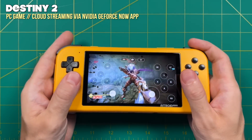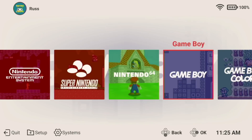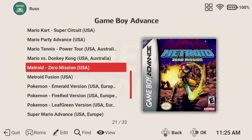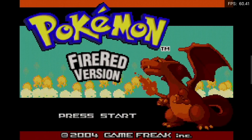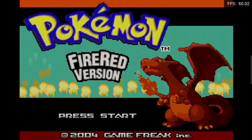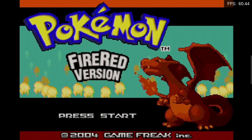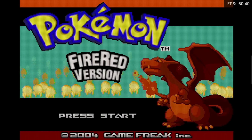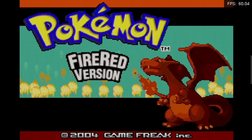The last aspect to touch on is HDMI out. Pushing an HDMI signal had absolutely no problems — I just used a micro HDMI adapter plugged into my capture card. It only outputs to a 720p resolution, so it won't look perfectly crispy on a 1080p display, though I suspect Retroid did that intentionally to save bandwidth. I also noticed a little bit of input lag when playing via HDMI — not huge, but enough for me to notice, and I'm not usually sensitive to that. So if that's something you're sensitive to, HDMI out may not be ideal.